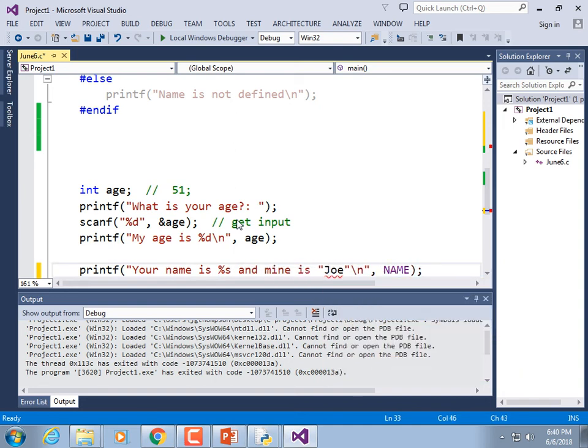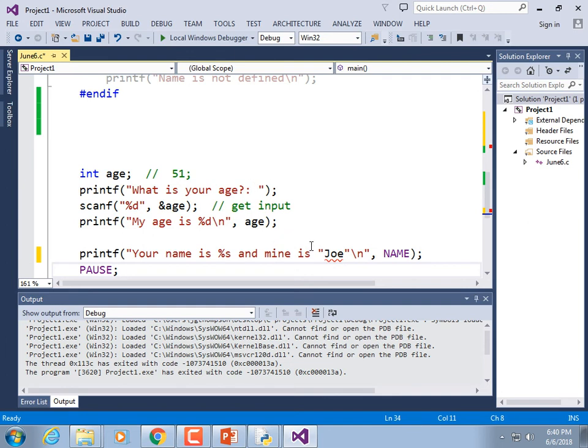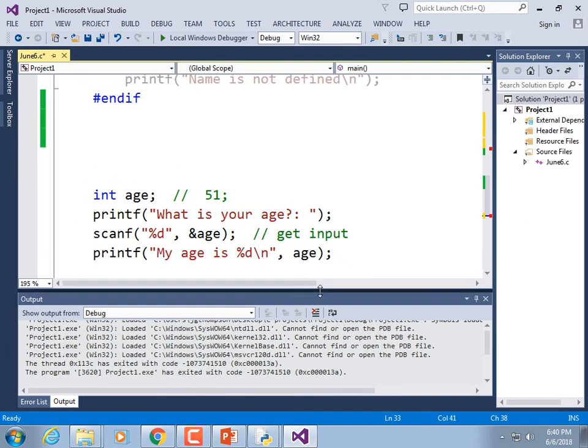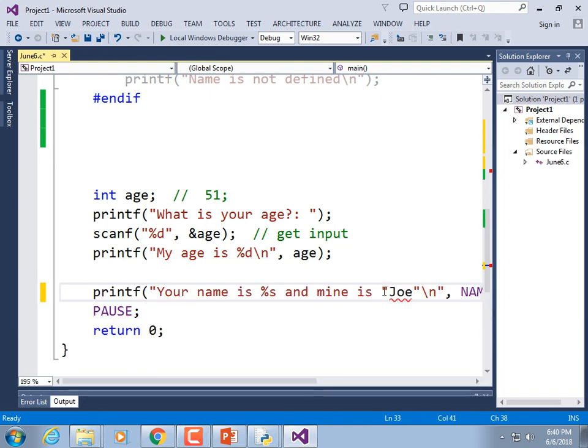You can already see the problem there, right? It's interpreting this as the end of the string, and so that garbages the rest of it up. If you want a double quote in your output, you have to do that. Or you just think to yourself, I'm going to replace that with an apostrophe so I don't have to worry about it. And that worked. You could do that, right?